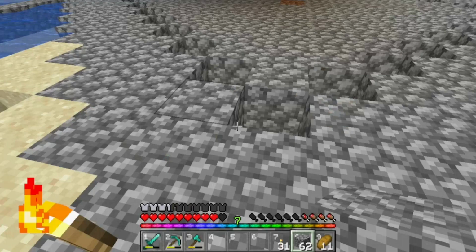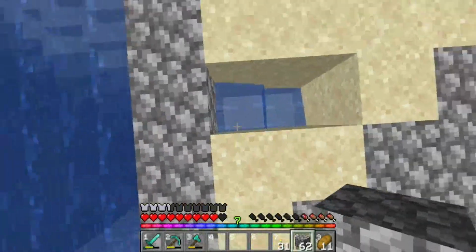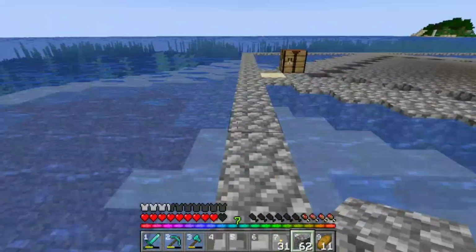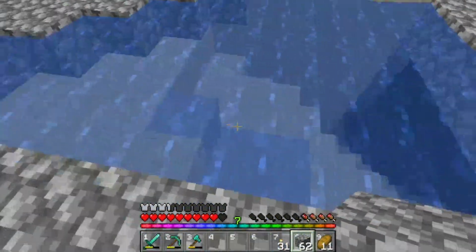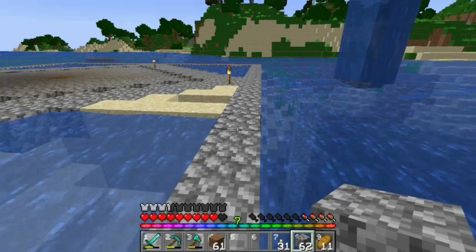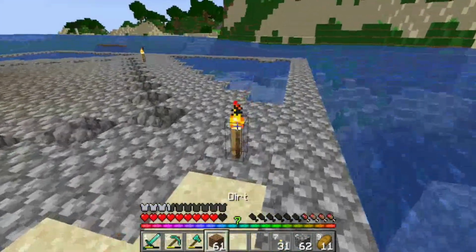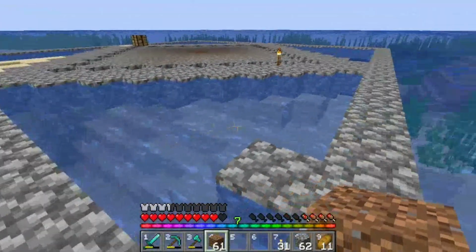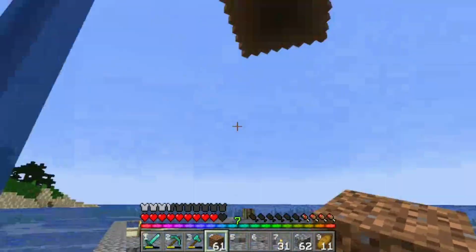I don't have any magma, but what we're going to do today, we're going to fill in all of this. And then from there, we're going to mine it all back out. And that's how it's going to go. So, we're going to activate a time lapse. And this is going to get filled in. So, let's go.